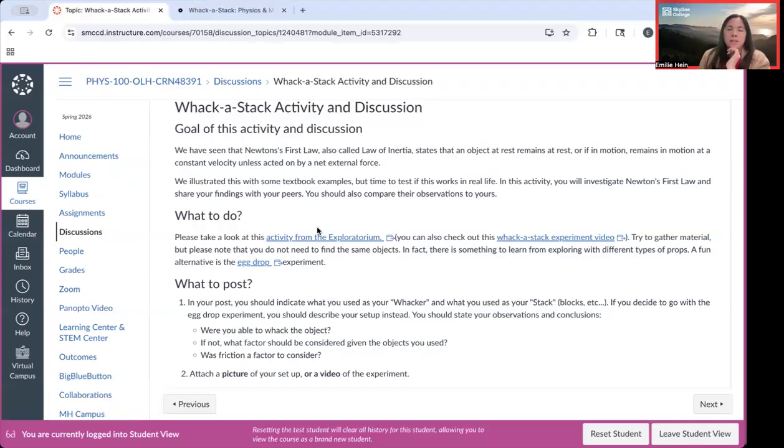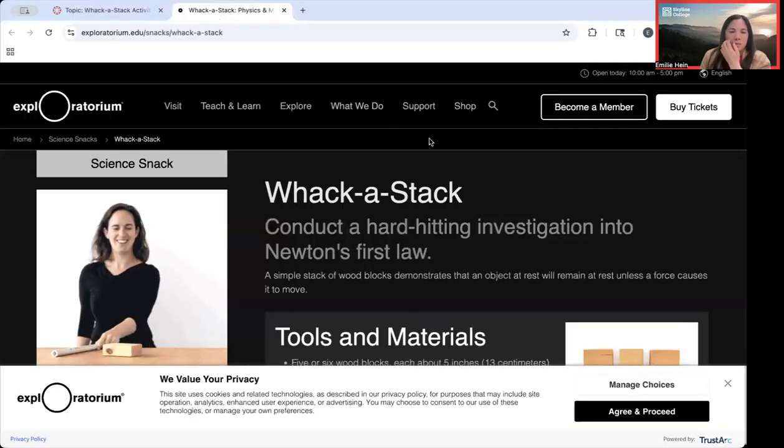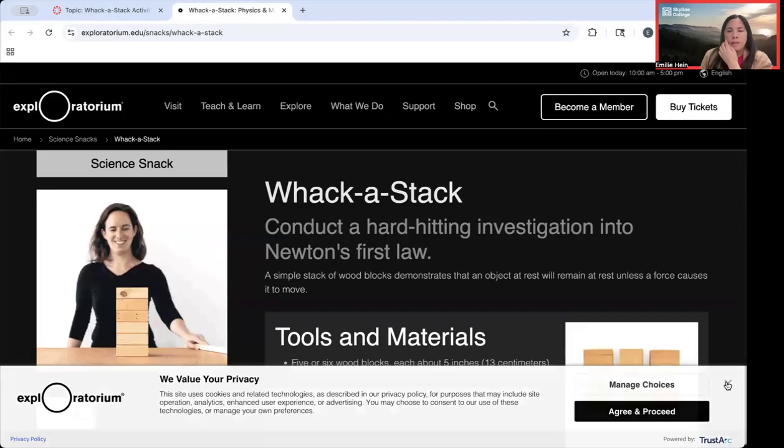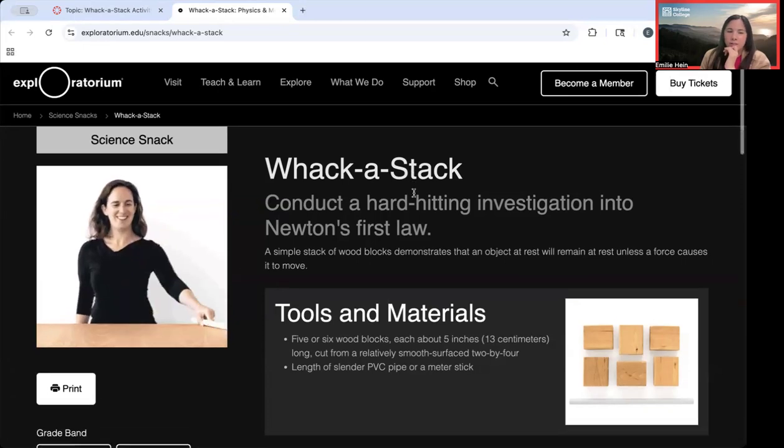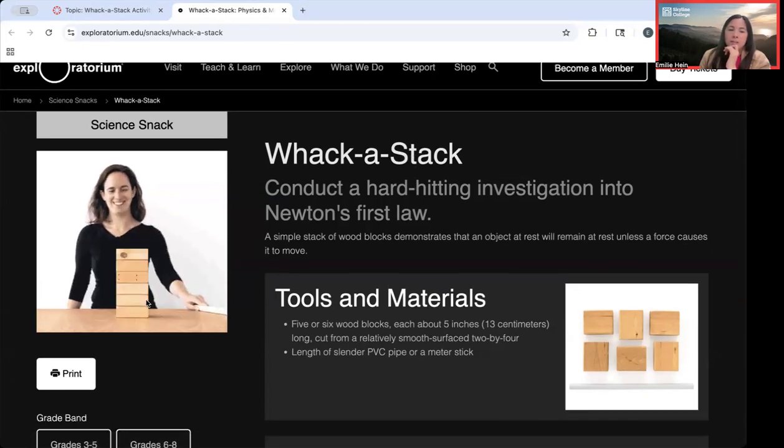It's called Walk a Stack. You can see here we have a link to this activity from the Exploratorium, which is a really fun place to check out if you haven't had a chance to do so before. You can actually see the experiment here. We have a stack of objects and we're walking it, and the idea is to see how the objects are falling.